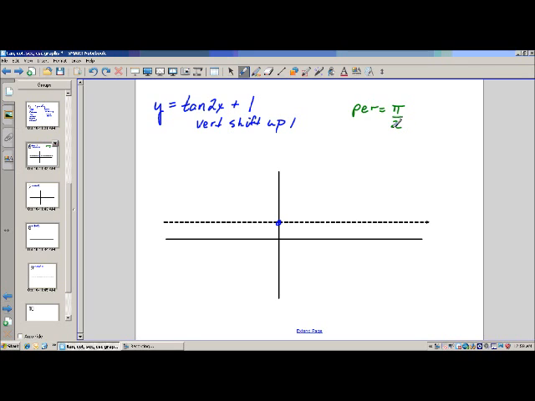Now, if I think about it, half of the cycle of tangent is on one side of 0, and half of the cycle is on the other side. So instead of dividing the period by 4, like we do for sine and cosine, we're going to divide the period by 2.